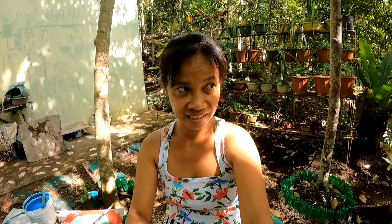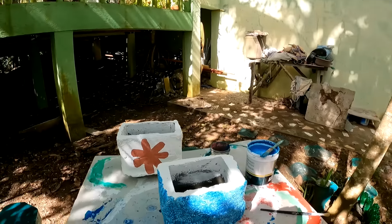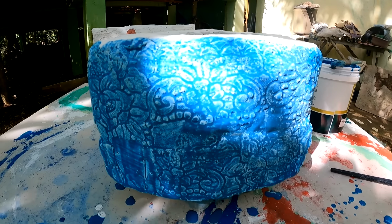The weather in the island is sunny, but you cannot predict the weather of the island, because as I always say, it's sunny and then a few minutes later it's raining. So this is my craft. Look at the design.